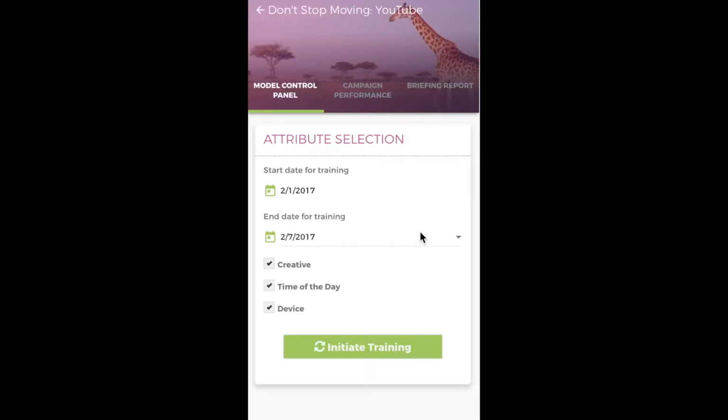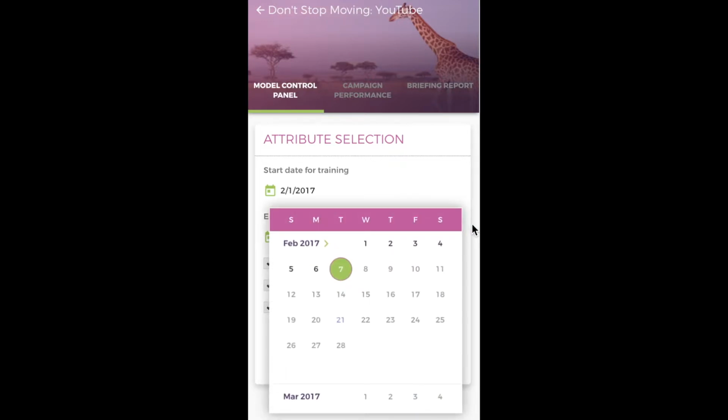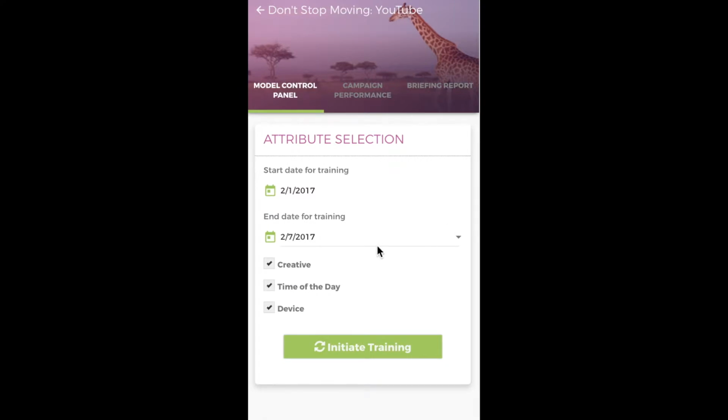After choosing a campaign, the first thing that I do is adjust the model settings to select the data that the machine learning models will use to train. The trigger start and end dates provide the date parameters for the data that will be used to train the models. This is generally the start date of the campaign up to the current date, but I can choose different ranges if there is specific data that I would like to avoid or would like to use. I will also be able to see all of the campaign attributes that will be used to generate targeting recommendations. All attributes will be automatically selected, but I always have the option to deselect certain attributes if needed.